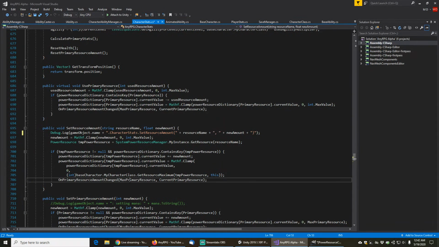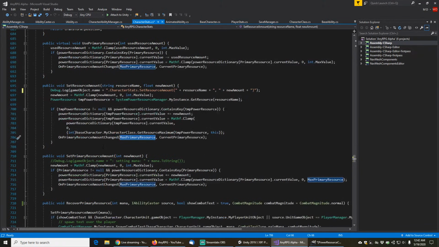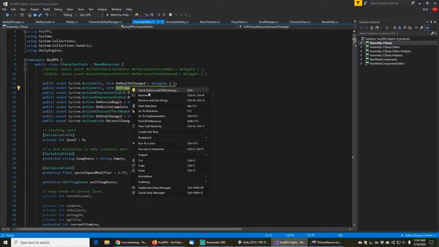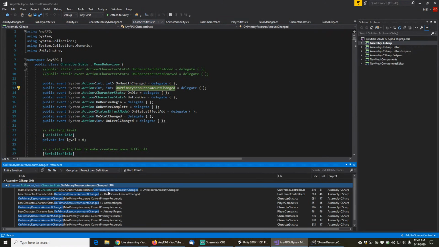You know what, I think it's actually this right here. Or maybe not. Is this supposed to be max and current? Let's go to the definition of that. Find all references.